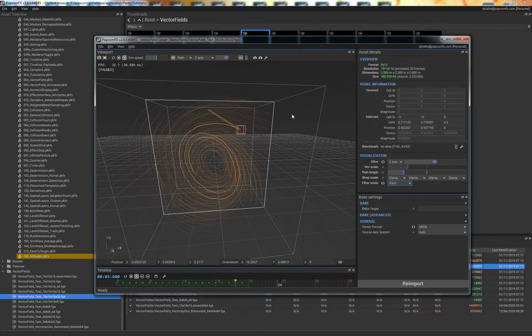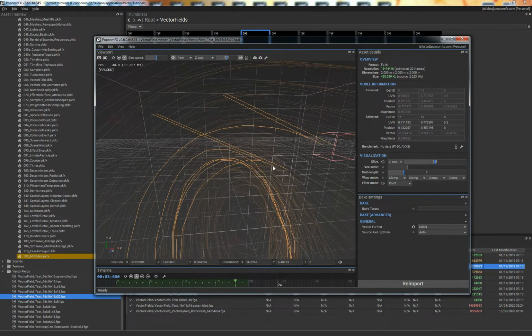And point disables any interpolation. It just picks the closest voxel and returns that vector, which makes for very jaggy paths, as you can see here. As I move around the vector field, the paths just jump around erratically.